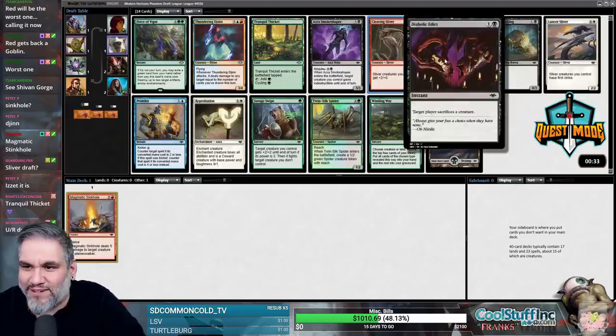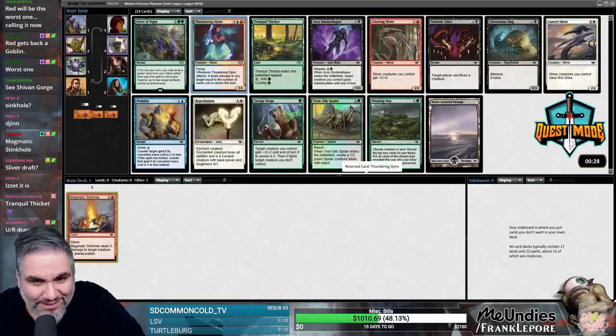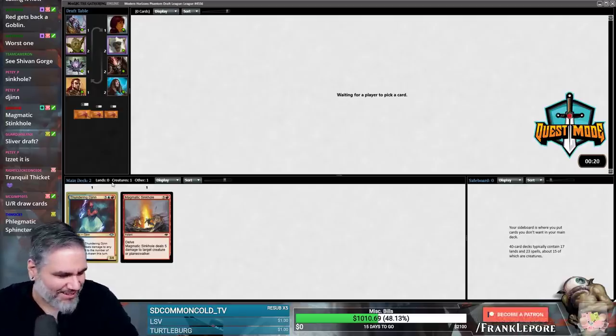I'll do a sliver draft next if you want. I would rather open an exciting sliver to get started. Phlegmatic Sphincter? No, I don't know what that is.